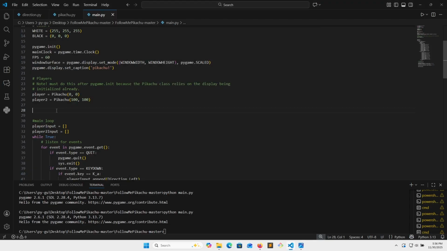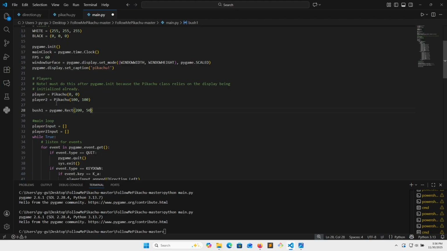We can put a few bushes. I'll come here and I'll say bush 1 is a pygame.Rect, I believe. And now I'm going by memory. I don't have a reference here. I believe that's how you make a rectangle. And we're just going to make a few bushes. They're just going to be some rectangles. I'll put the rectangle at maybe 250. That should be the location of the rectangle.